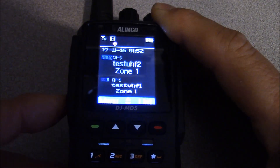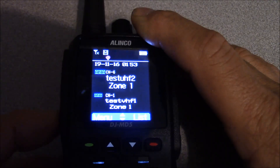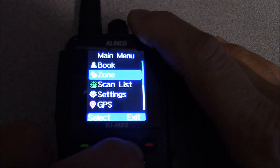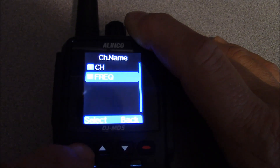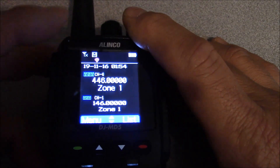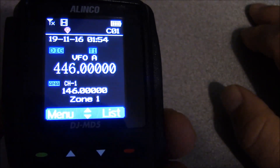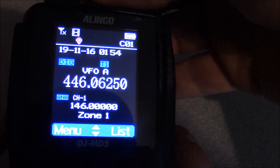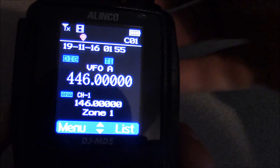To enter VFO mode, if you hit your button to put it in VFO mode, it tells you that that's not supported. So you have to step through it: go into settings, radio settings, channel name, select, and you need to go to frequency. Once you select frequency, you can back out and you can see the frequencies. When you do a long key press, you can see it's now in VFO mode. Depending on your channel step, we're set at 12.5 kHz now. You can step through and manipulate your menus to set yourself a repeater or whatever, and write these frequencies to memory if desired.